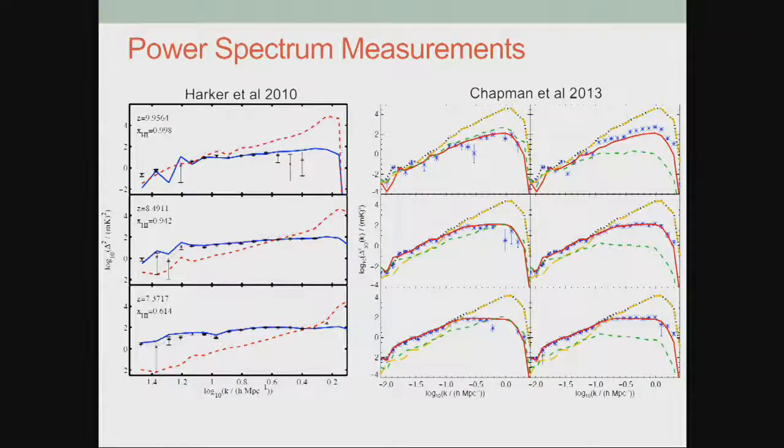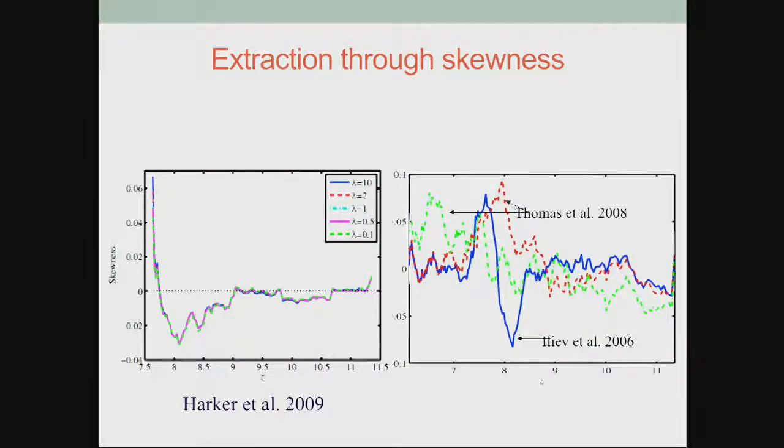The power spectrum stores much more information in principle than just the global history. It can tell you what's the typical size of bubbles, how fast this thing happened, et cetera, which shed light on the sources, their type, et cetera. This is another study that we did later, and it also confirms: the red is the signal, and the blue dots are what we expect to recover. So this was very promising.